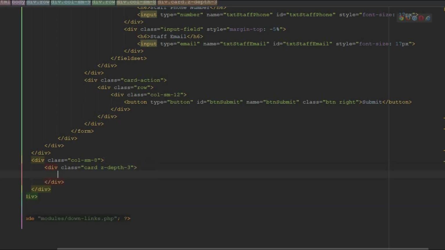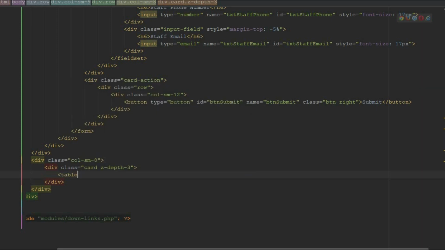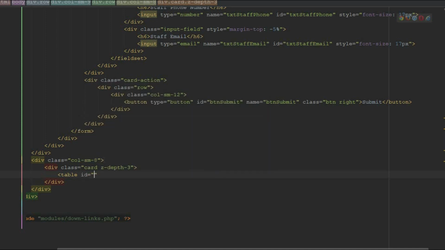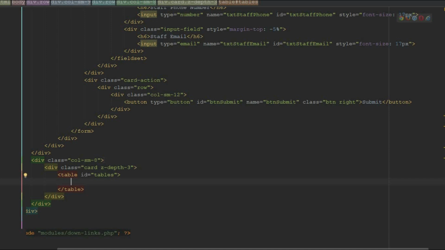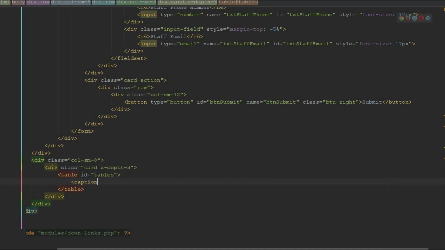Close it. Then inside the div, we define our table. So we bring our table tag here. Then the ID of the table is supposed to be tables. Every table, you can have a caption for the table, and the caption name will be, let's say, report.